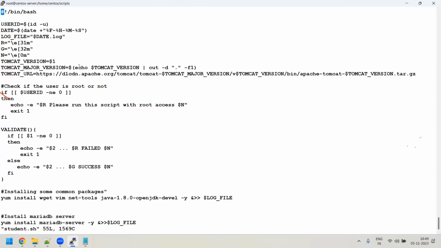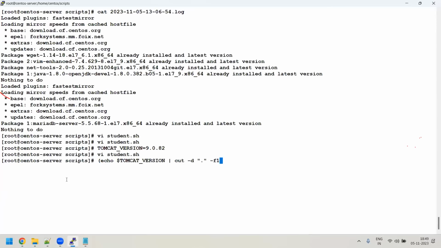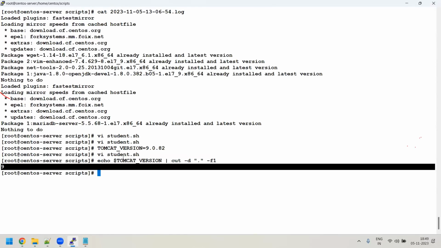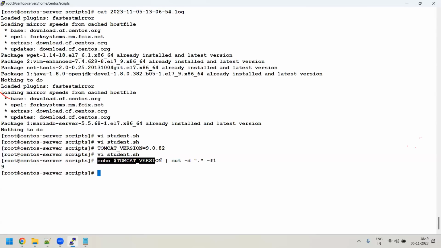If I'm running this command like this, am I not getting the value 9 now? So you're just cutting it. The echo of the Tomcat version will show you the complete value, out of which I need this first digit only. Either you can use the awk command or the cut command. I'm using the cut command here so that I get the first field. So you got this value.